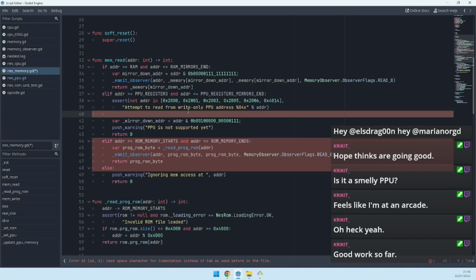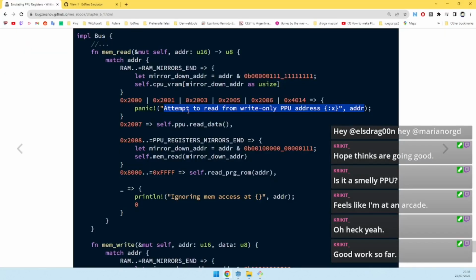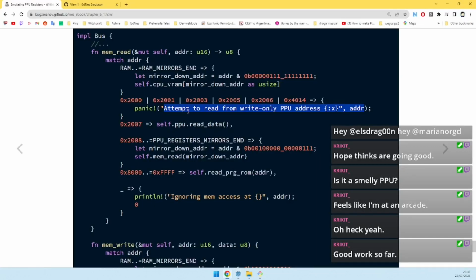and now we can do the real read of the value. We can return, wait a second, oh, there is a read data function, yes. Specifically for 2007. And what about 2004? Why is it not listened at all?